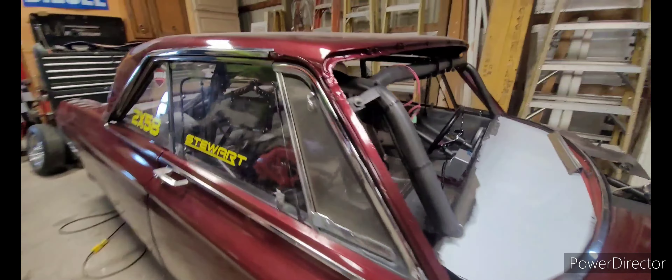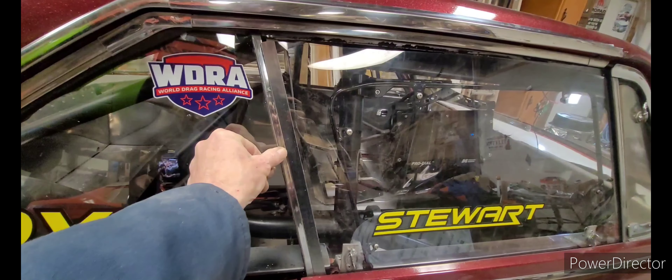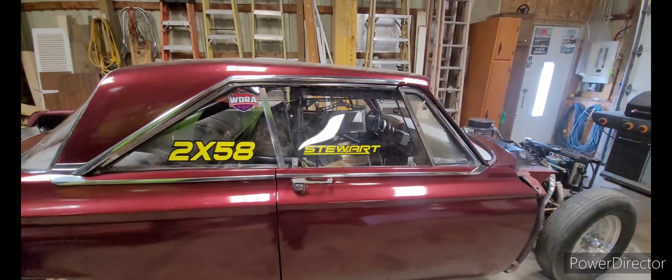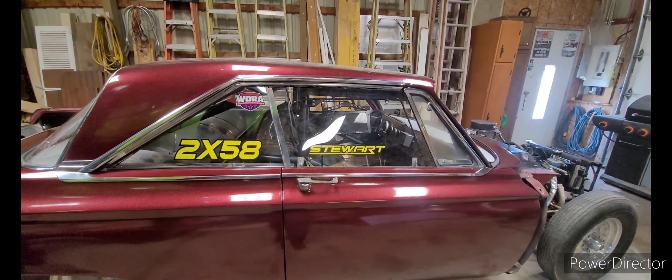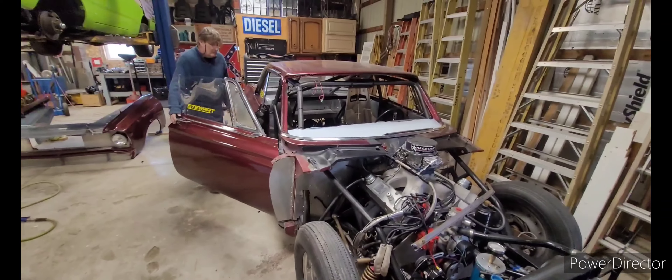I still have to fix this piece tomorrow — that won't take long, it wasn't as chewed up. This is actually on an angle, not straight up and down. To make sure it's in the right spot I have to have the window in, so I'll use the old window, put it back in, mock it up tomorrow. When Stuart comes in we can put the other window in. If we have time, we may also get on putting the Zoot fasteners for the rear deck lid and plates on the front.